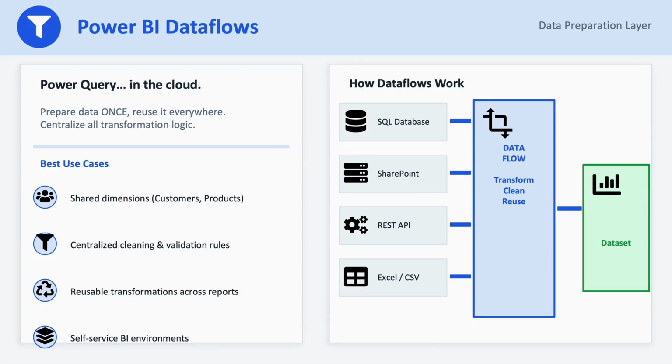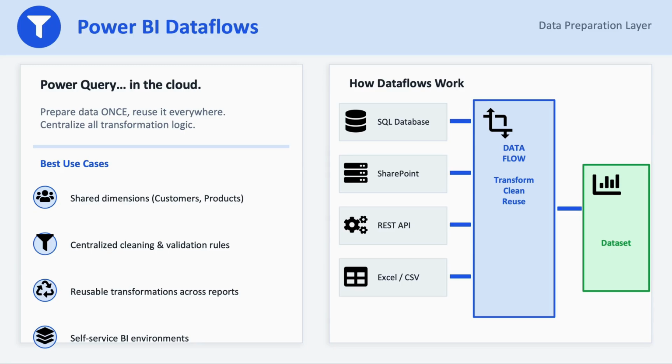First of all, we have the data flows. So what are Power BI data flows? First of all, it's concerning the data preparation layer. Power BI data flows are Power Query, but in the cloud. They allow you to connect to multiple sources, transform data, clean data. You can copy data using copy activity, create reusable tables, and centralize business logic.